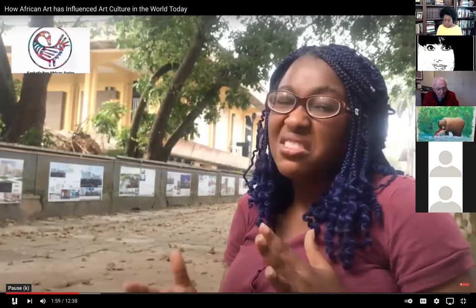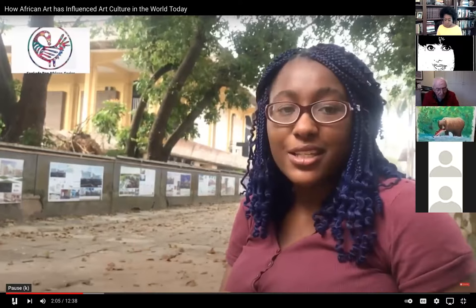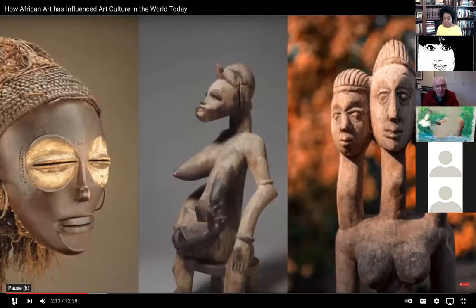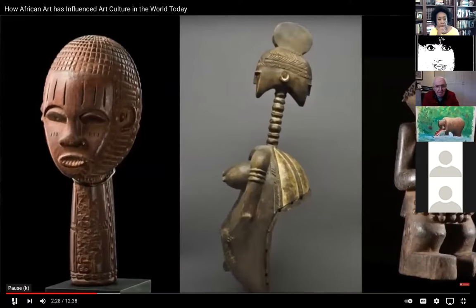Some of these unique features include stylized realism. When you look at different pieces of African art, you notice that they may resemble human figures or sometimes combine humans and animals. However, they are not depicted realistically, but with stylized designs. For instance, dolls may look like human beings with disproportionate body parts. Another beautiful feature of African art is dynamic form. Elongated necks, enlarged heads and arms, pointed breasts and the like are often found in human forms, which are frequently the subject of African art. These are examples of notable dynamic forms in this art, representing vitality, power, and boldness of humanity.